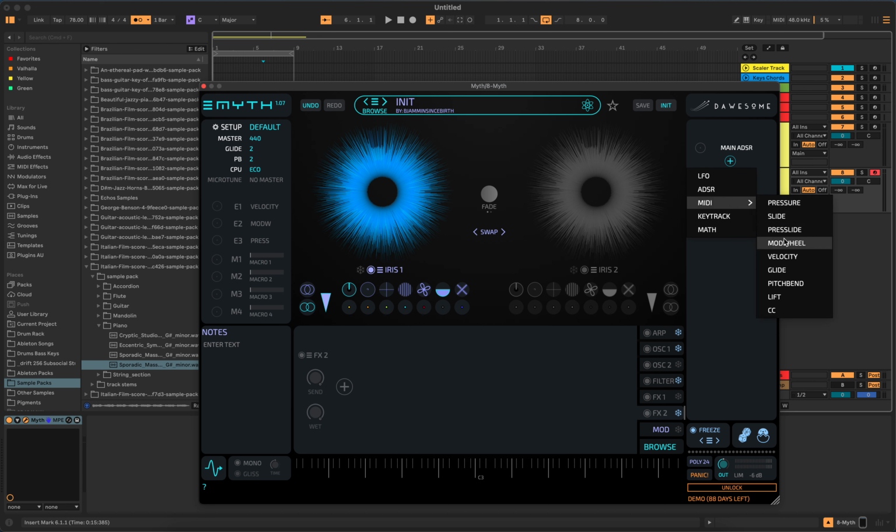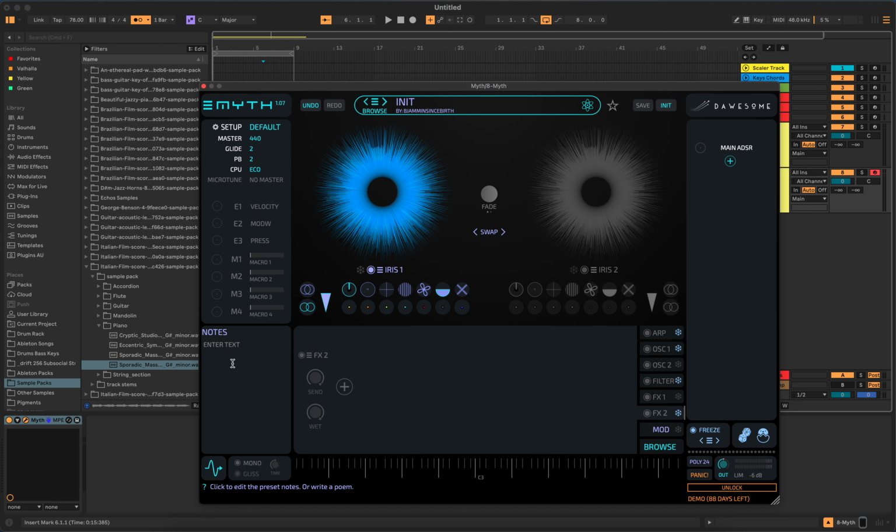In fact, you can take your mod wheel and have it control certain parts. You have pitch bends, etc., etc. It's all there. And then even over here, you see the expression stuff and the macros that you can use.